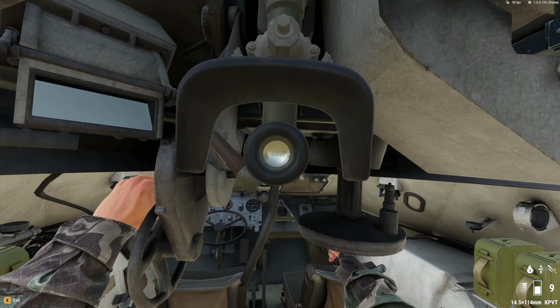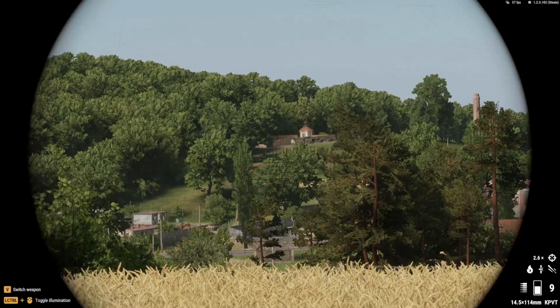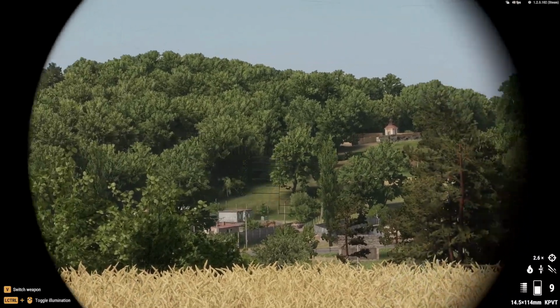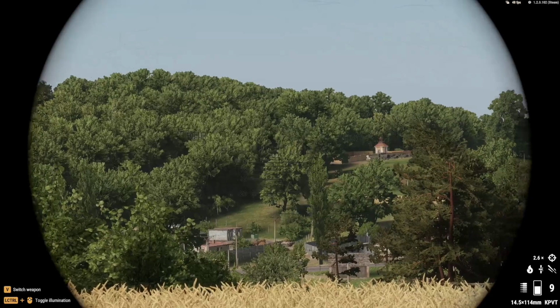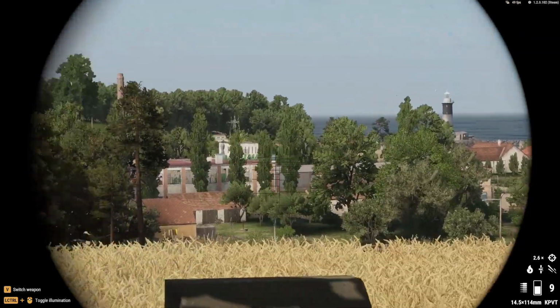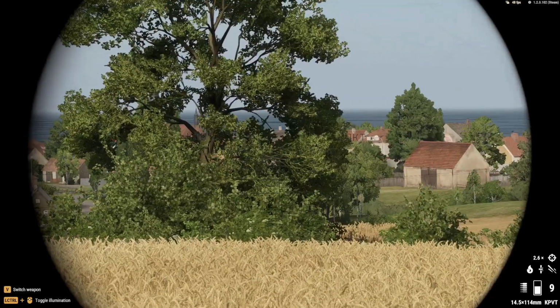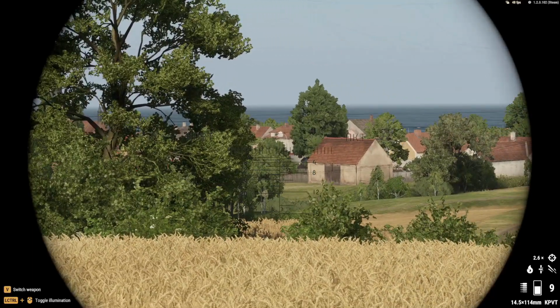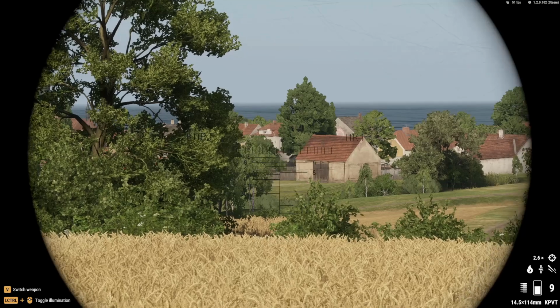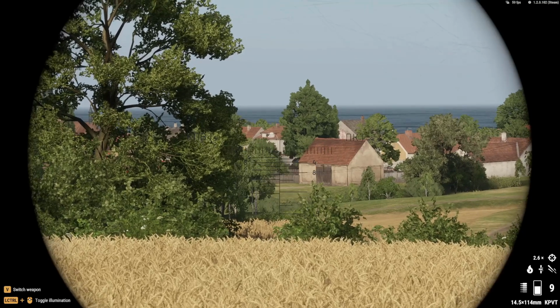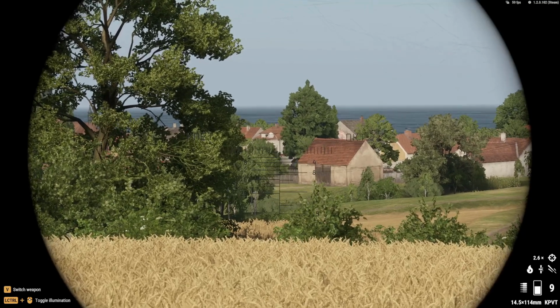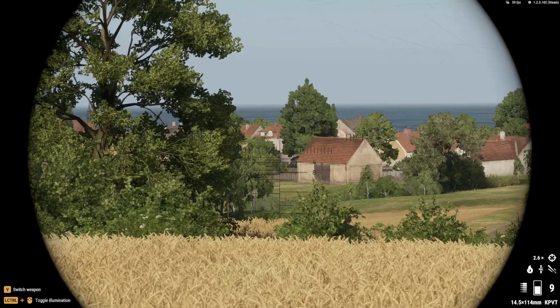Okay, now the first thing is how to rotate your turret. Right click, you go into aiming view. You can rotate it with your mouse, or you can use your WASD keys to rotate a bit faster. This is also really helpful, let's say you are aimed like that, and your commander or driver, in some cases that's the same person, tells you there's a target at 12 o'clock. However, you lost orientation, you don't know where your turret is facing. Then you just right click to get back out of the aiming view.